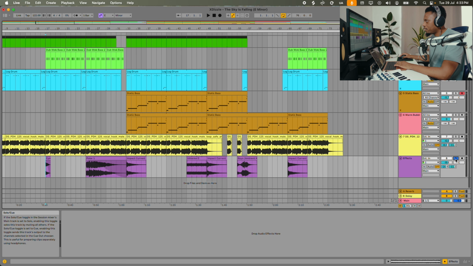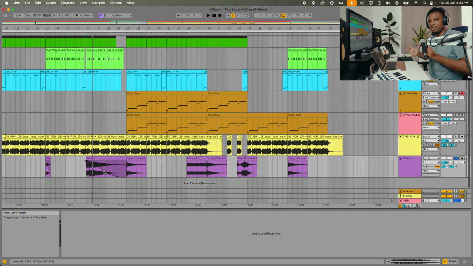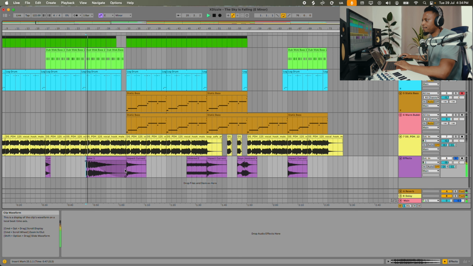So I have a cymbal over here, and I also have this polar one, which is an atmospheric sound, and I did fade it out a little bit because it was a little bit too long for my liking, so I just had to fade it out so that I can shorten it. So it's something that you want to do as well with these effects, is edit them, because some of them are too long. You just want to trim them down a little bit. So that's what I did here.